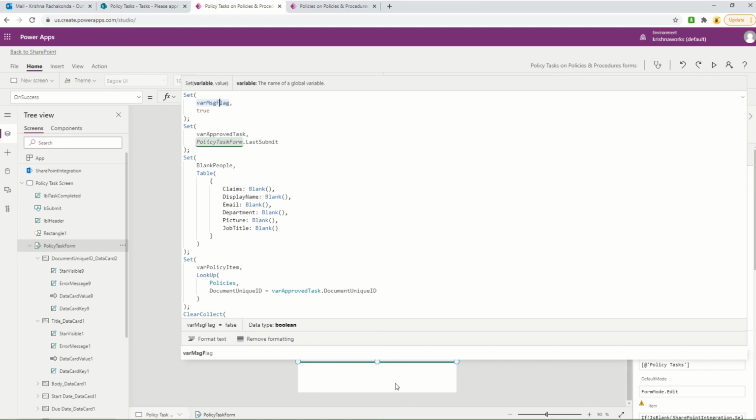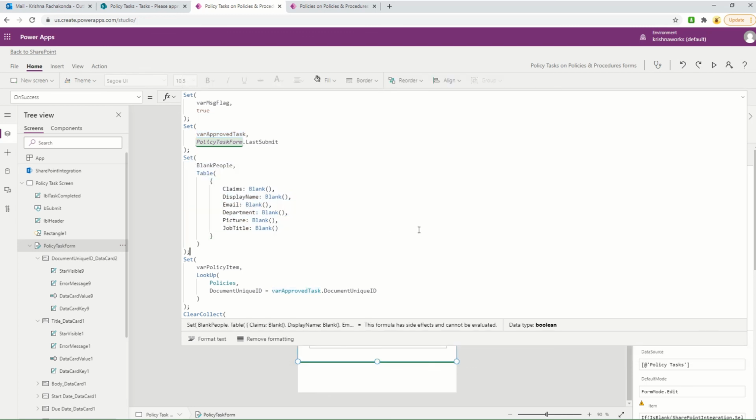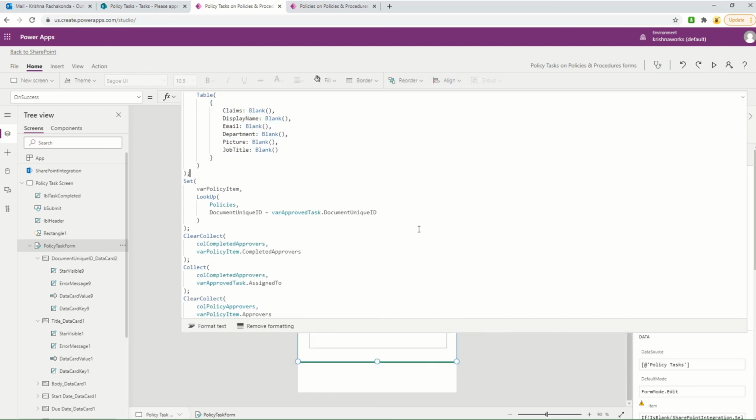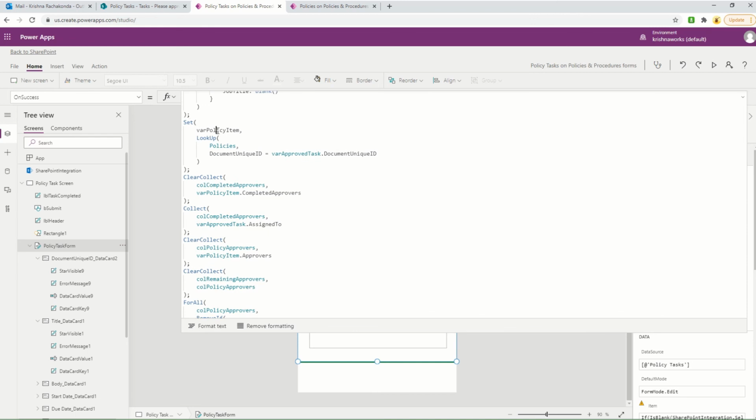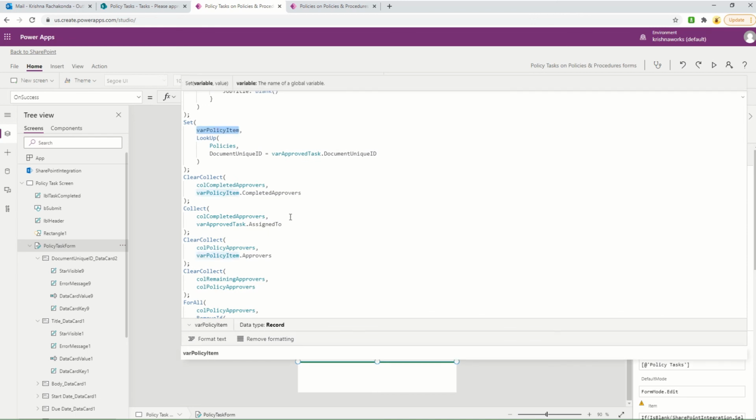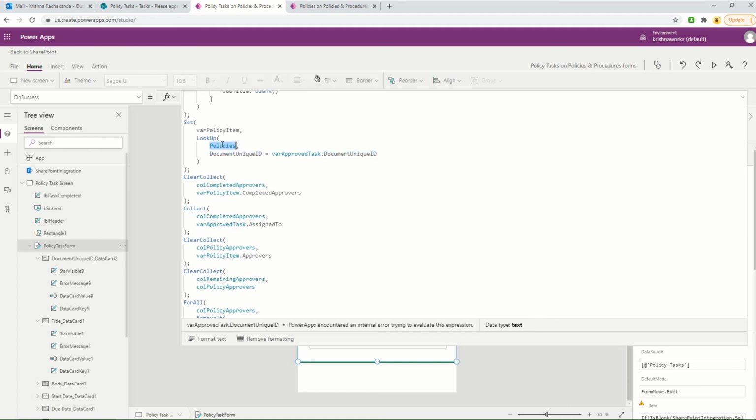Once the task form is submitted, on success, I'm getting the same task form's item into the approved task variable, and again I'm using the same blank people variable. And here I'm getting the policy item, meaning the document library's item, so I'm getting the unique ID. This is how I refer to my unique ID back from the policies.